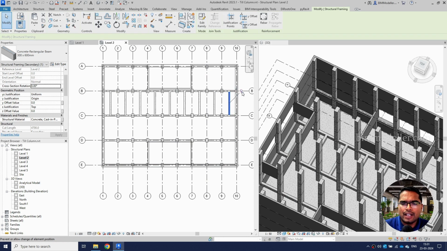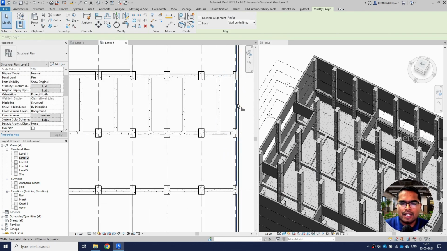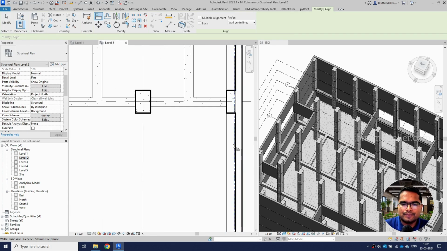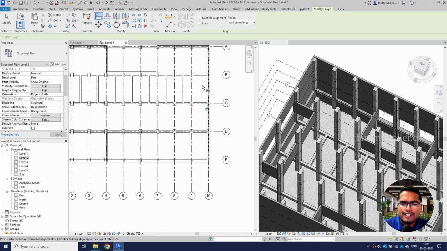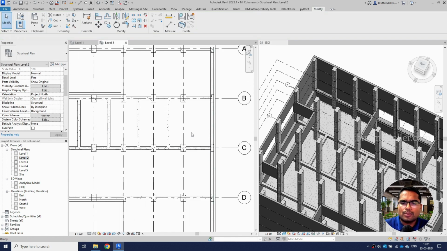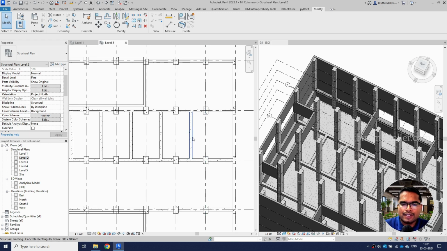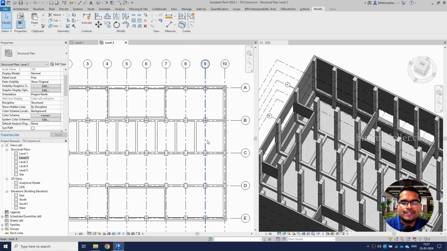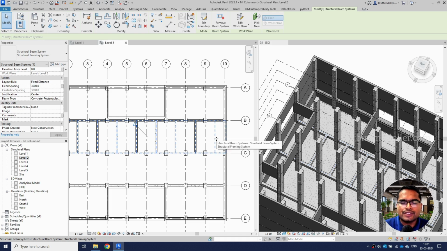If you need, unpin them and you can align them in the starting position over the grid. It's inside another element, which is the wall, so it's not a problem. We can place it inside the wall, nothing an issue. This is how you will be able to place your beam systems.